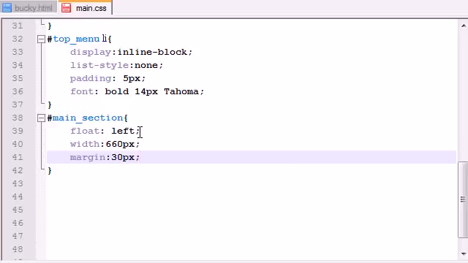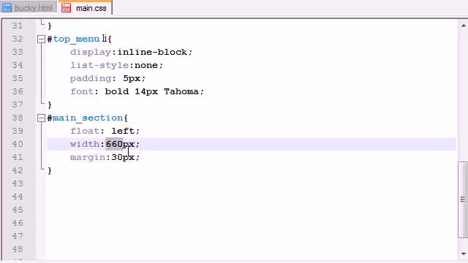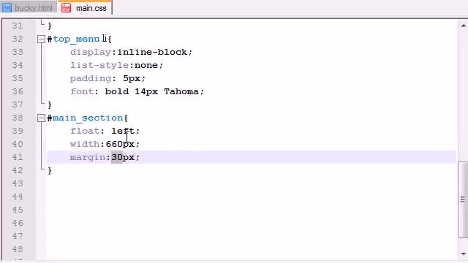Whenever I apply margin like this, it gives a margin all around the element, top, bottom, left, and right. So we need to account for that when we're adding up the total. The width of this is 660, but we have a margin of 30 pixels on each side. So 660 plus 30 for the left is 690, plus 30 for the right is 720. So we have a total pixel count of 720 for this entire section.